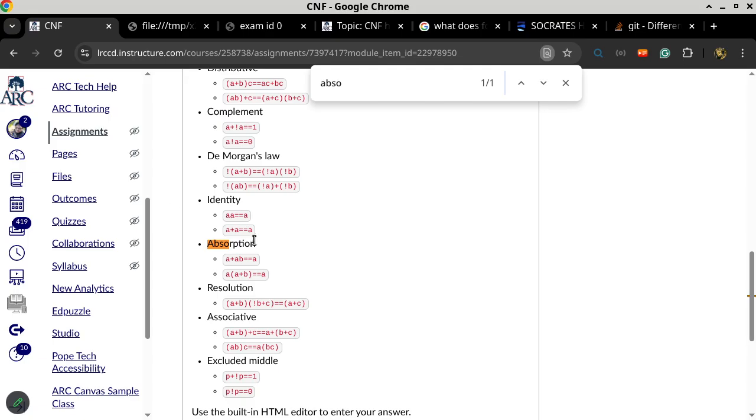The rule of absorption is simply saying that if you have a general expression A, and then you have another general expression which has A and is ORing with some kind of B, I don't even care what B is, then it can be simplified to just A. Yep. All right. Which looks kind of odd, right? Because it's like, how can we get rid of B? Well, there are two ways to look at this.